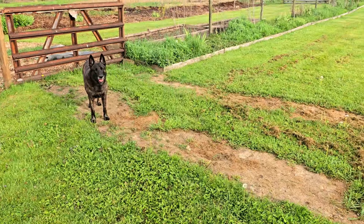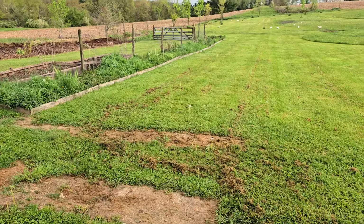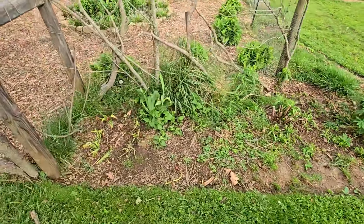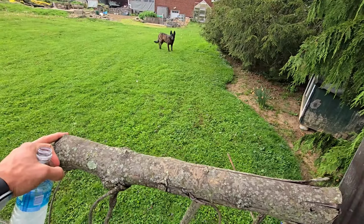We haven't done any work to the cut flower garden yet. The sun's really starting to come out again after we got this rain. But the cut flower garden is going to be a whole project in itself. I didn't even do anything with the outside of the vegetable garden because I know the chickens will just come in and scratch it up, like you see with the hyacinths and the tulips. At least they let them bloom first.